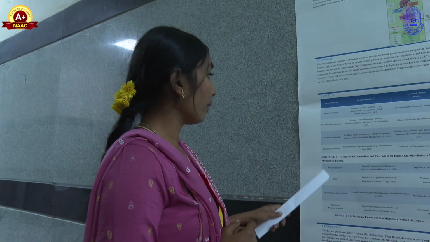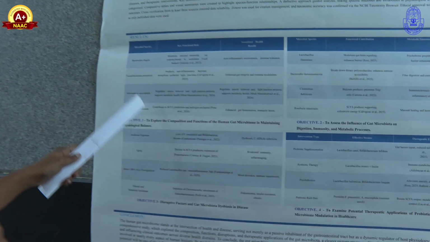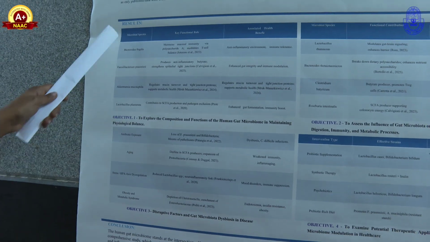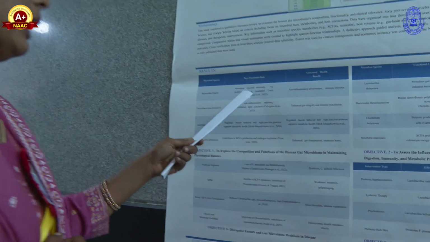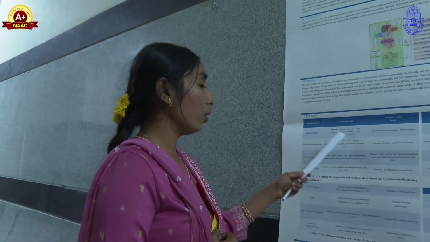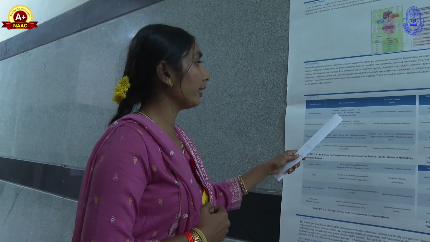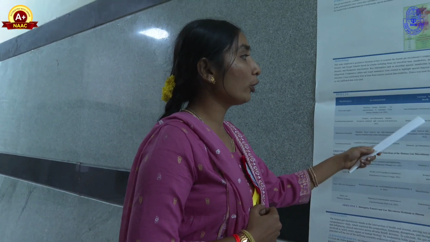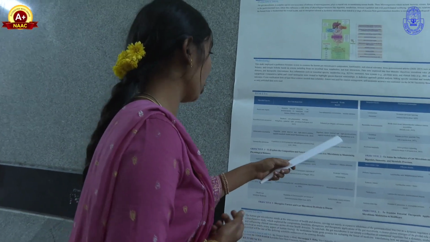So if I come to the objectives, the composition and function of human gut microbiota, we have multiple microbial species like Bacteroides fragilis. It maintains the mucosal immunity via polysaccharide. In our mucosa, we have a polysaccharide called mucin, which has an anti-inflammatory effect, and it can perform immune tolerance, which means it is not going to produce antibodies against our own cells or body tissues.